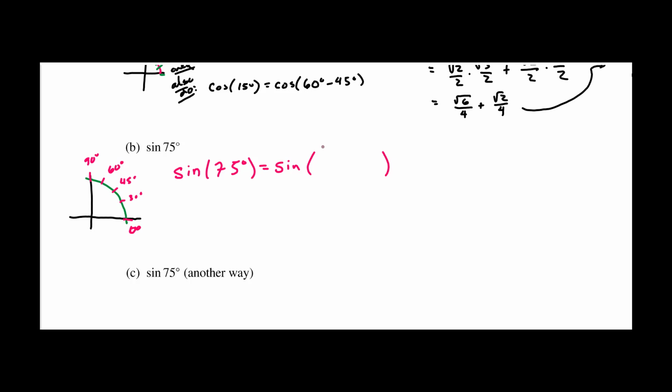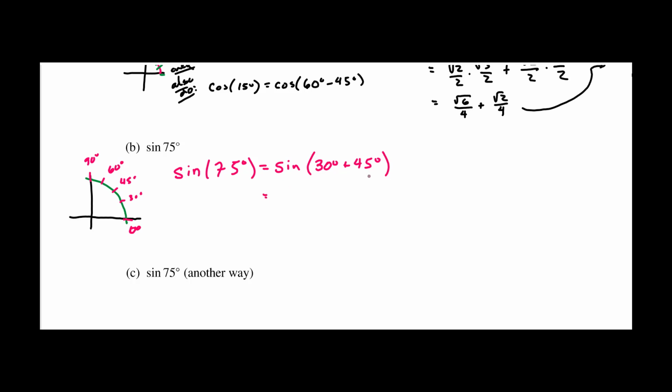So I hope you tried this. There are many correct answers. One commonly given correct answer is 30 degrees plus 45 degrees. And we can see that the sum of those 2 angles is indeed our 75 degrees. If you didn't pick these 2 angles, or you have them in a different order, for right now I'll have you go ahead and write them this way, but we'll try this problem another way in just a moment.